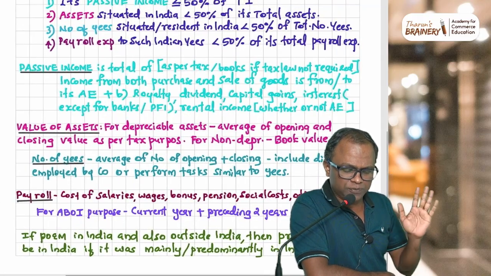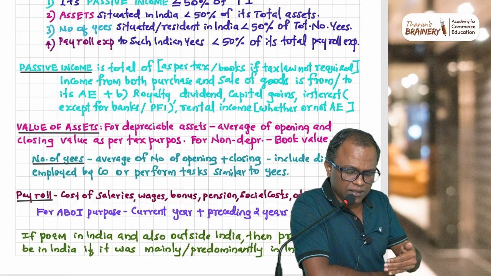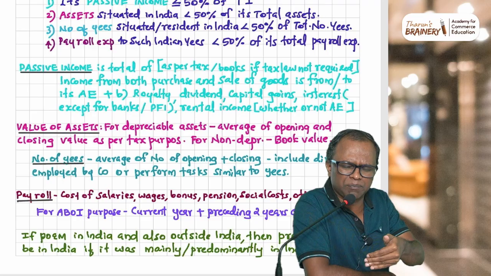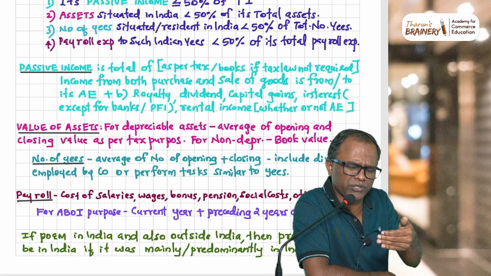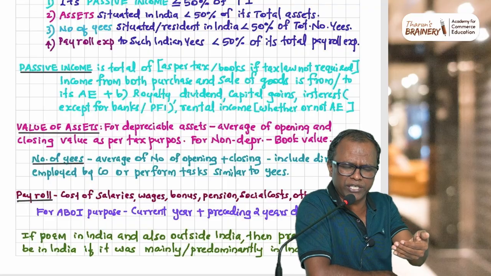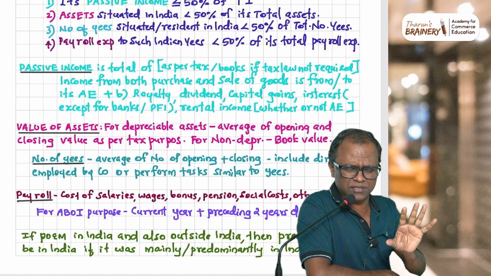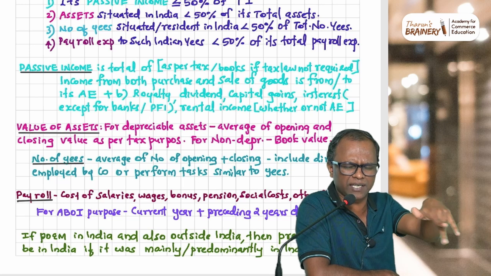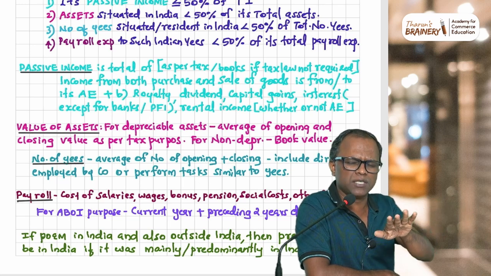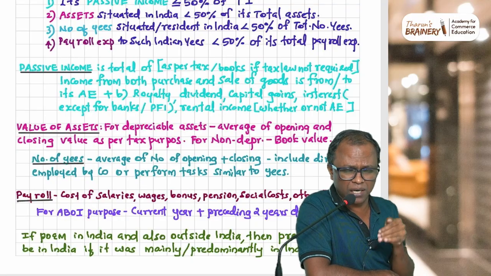And number of employees means the average of the opening and closing number of employees should be taken. And not only the permanent employees; if we take some employees on a contract basis only for some particular work, they are not joining PF or something like that, so they are not real fixed employees. Just for some occasional purpose we are taking some employees, but they are doing a job similar to the permanent employees, then they should also be taken into the number.